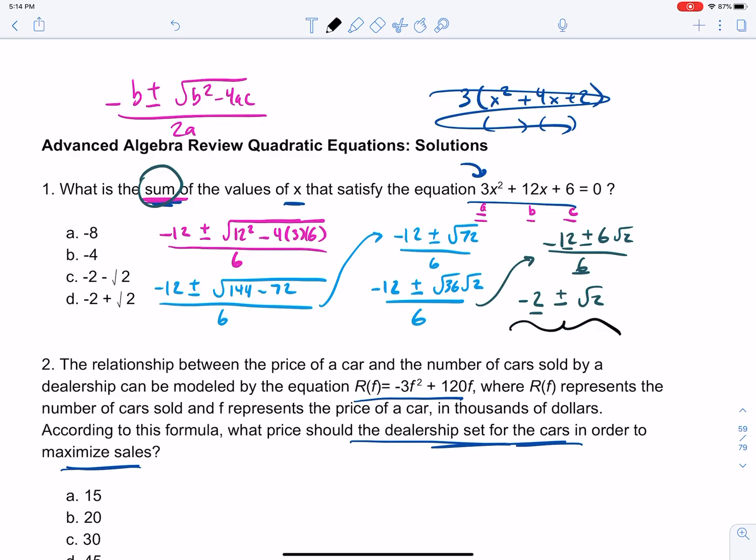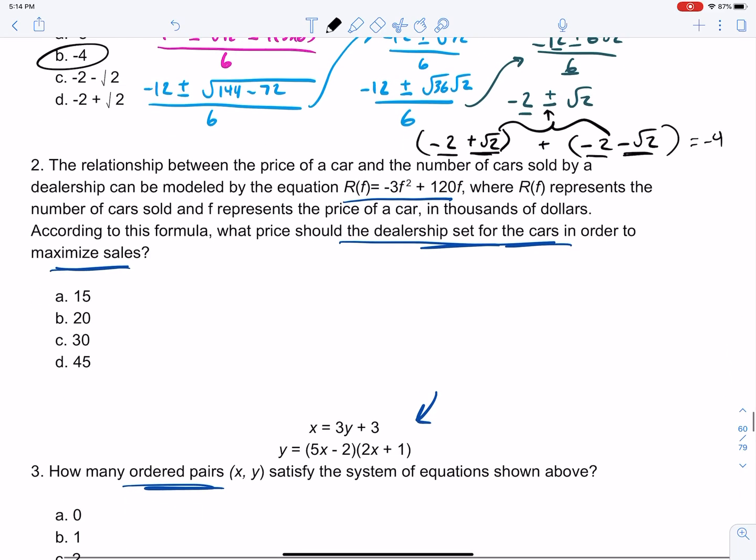So now when we divide by 6, what do we get? We get negative 2 plus or minus. 12 and 6 cancel, give you negative 2. 6 and 6 cancel and get you what? Just 1, so radical 2. So what this means is we have two solutions. What are our two solutions? And let me put this in a different color to make it really clear. What this means, what this is giving us is two solutions. One of them is negative 2 plus radical 2, and the other solution is negative 2 minus radical 2. Because that's what we're doing with these signs here. So negative 2 plus radical 2 and negative 2 minus radical 2. So if you take this and you add these together because that's what it's asking for the sum, negative 2 and negative 2 is what? Negative 4. Positive radical 2 minus radical 2 just cancels. So the answer is just negative 4. That's a bit of a doozy, right?